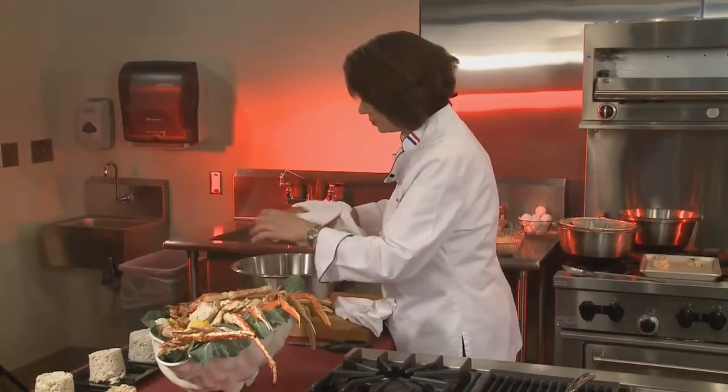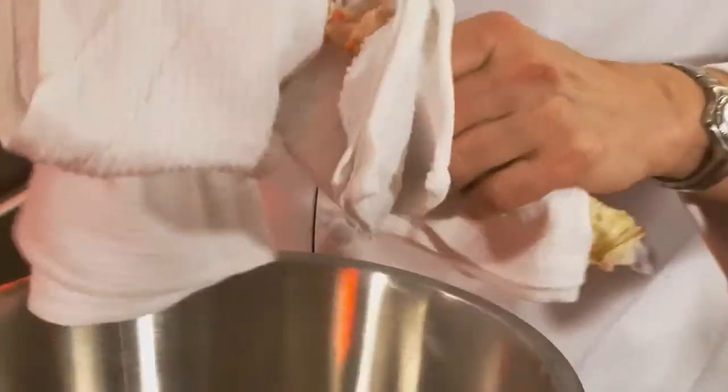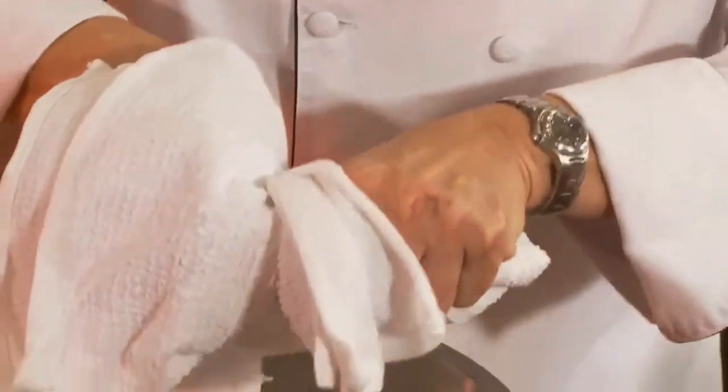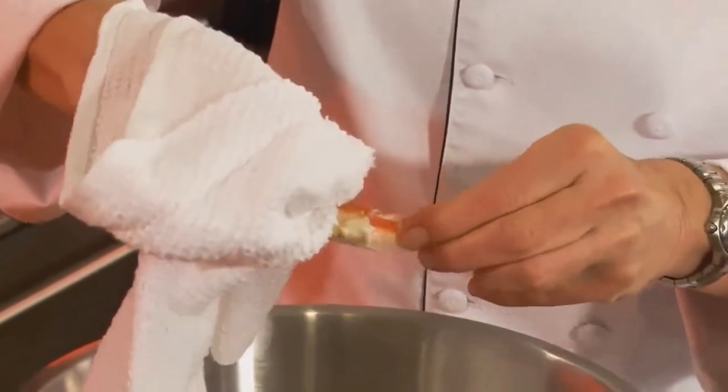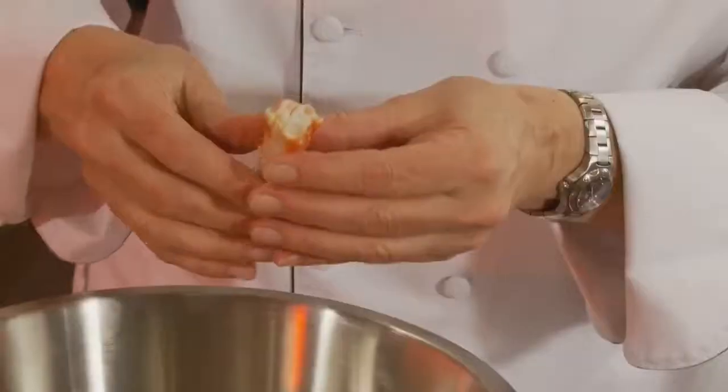And now I'm going to take this and you're going to move the meat out of here. So you can pull this like this. Pull this out. Now these are the cartilages. These are the pieces you don't want to eat, okay? So you can go all the way up and down your leg, and you can break your leg, or if it won't break on you, there we go. We got some meat coming out of here. Look at that, nice big hunk of meat there. And throw your shells away, and then we've got another big hunk of meat to come out of here.